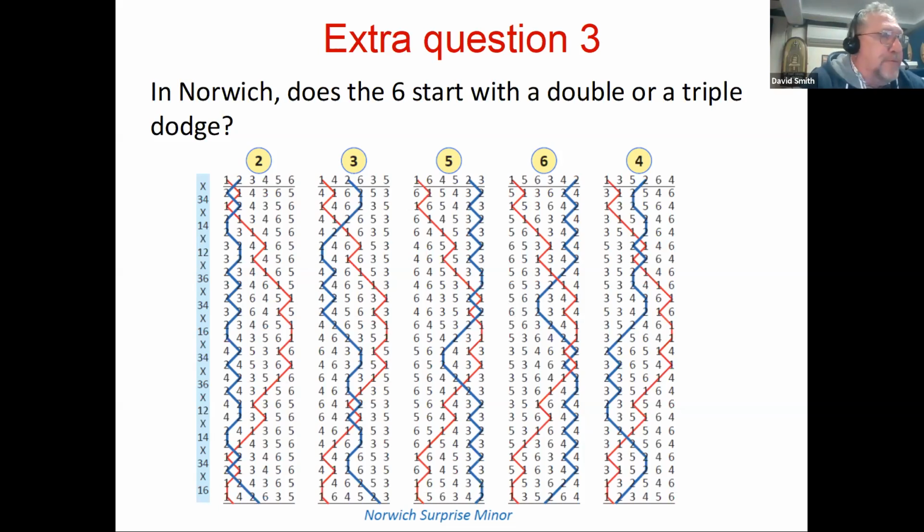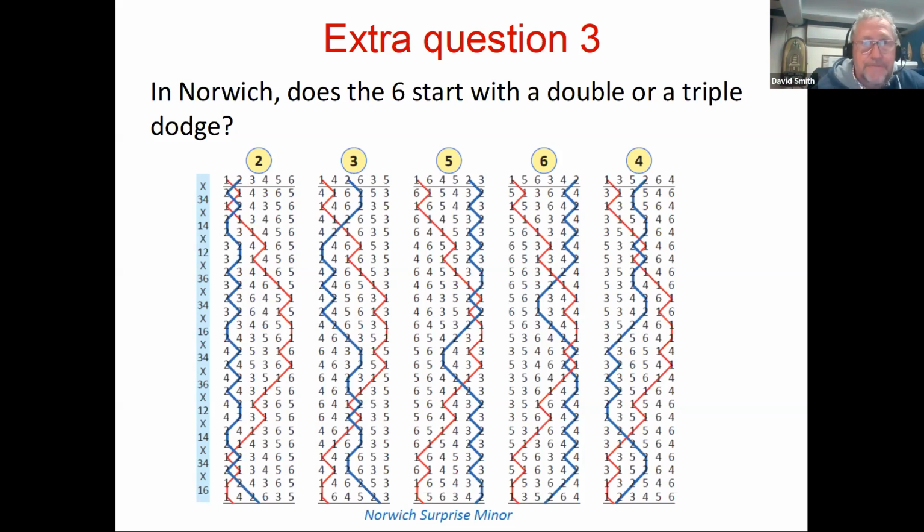Of course, if you're using your blue line diagrams on some sort of pad or phone or something like that, quite a lot of those allow you to say, well, here's the diagram. Which bell do you want to look at? And it would be as though I'd chosen, oh, please show me the blue line for the 2. And I could easily just change that quickly to say, no, I want the blue line for the 6. So that would have helped too.